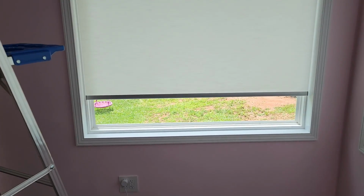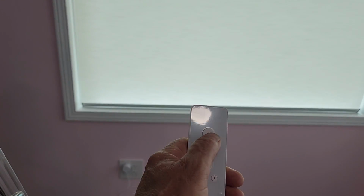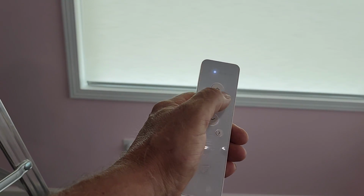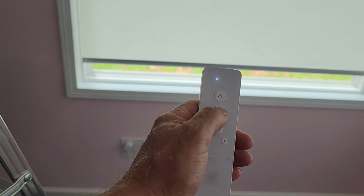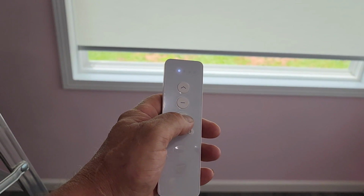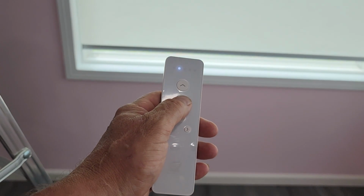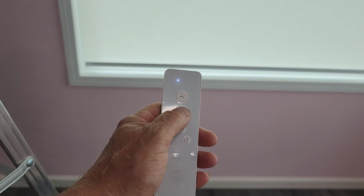Now if I let it go all the way down, it's just slightly long, and I'll just let you see. It hits and just kind of tilts forward, which ain't bad. But you can raise it back up. And then the center button stops it. And then it goes into a slow mode when it gets near the bottom, and then you just hit that center button again and it'll stop wherever you want it. And I can stop it right there.